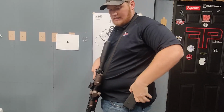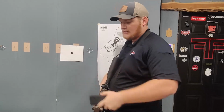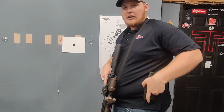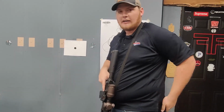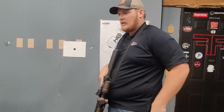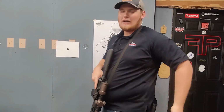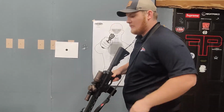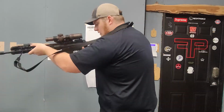So it's like this, and I can just grab it, come flip it over, go straight in. So it's the same whether you're running it on actual magazine carriers or if you're running it from a back pocket, like I do a lot. So usually I'll be walking around the range and stuff. If I have a rifle, I have a mag in my back pocket and then one in my rifle. So I practice reloading from my rear pocket a decent amount. So I'll do it here.